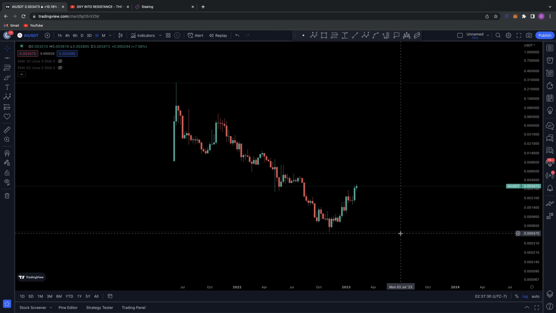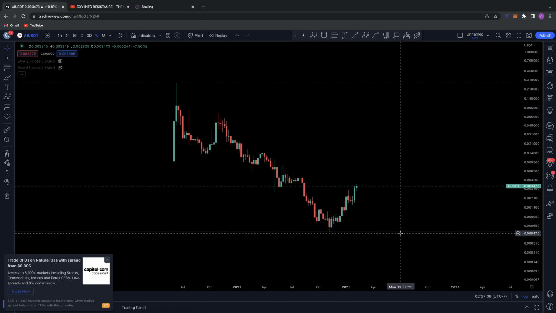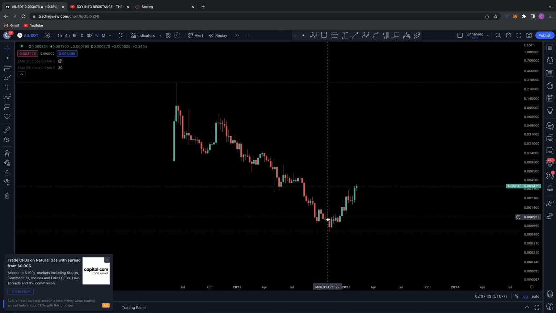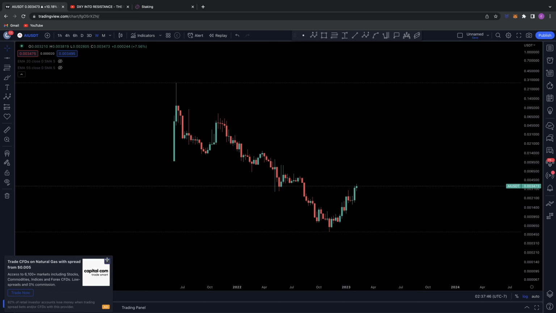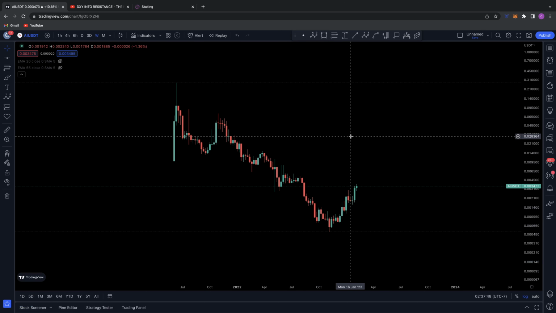The likes of Fetch, AGIX, Ocean, I believe, is another one. There's quite a few specific altcoins that potentially look like they're front running the markets at the moment. You know, they're outperforming Bitcoin, and it's very, very nice to see. Could it be the next big sector like NFTs was within the last bull market? Is AI the next thing?